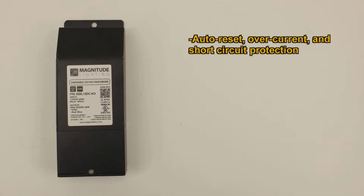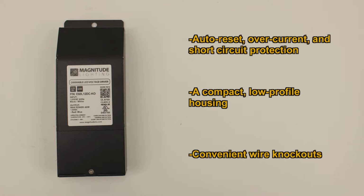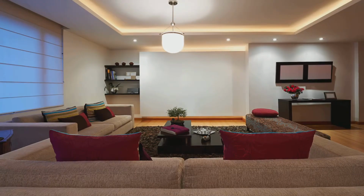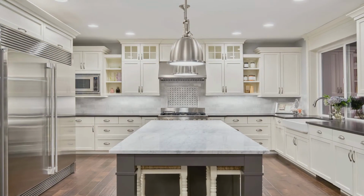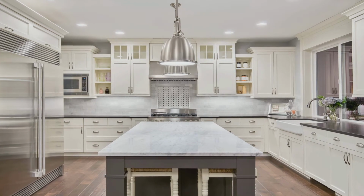Featuring auto reset, overcurrent and short circuit protection, a compact low profile housing, and convenient wiring knockouts, the E-Series electronic transformer is simple to install and well suited for both commercial and residential applications.